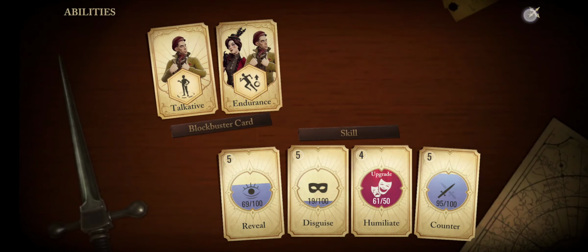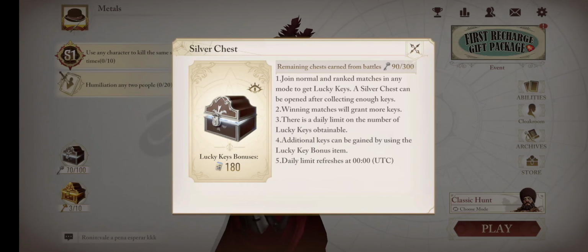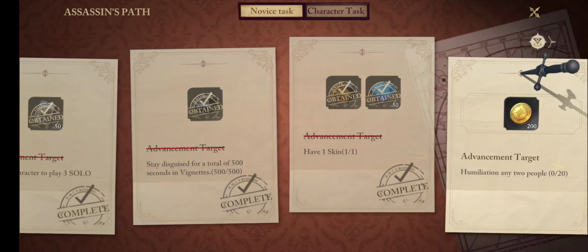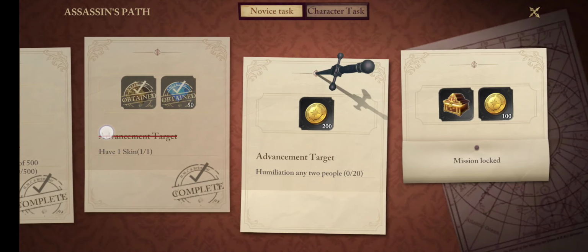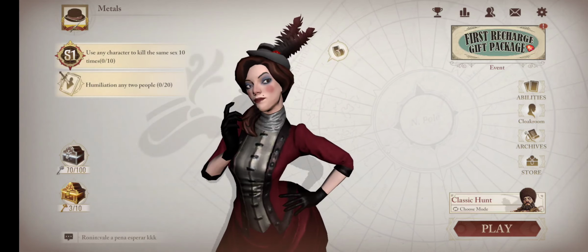So the way you get abilities is by unlocking silver chests. You get silver chests by getting silver keys, and you get silver keys by just playing the game. You can also get silver chests from completing missions. There's these novice missions you get early in the game, which you complete, and they can give you lots of rewards, chests, and diamonds. Blue diamonds you use to buy stuff in the shop. Blue diamonds is the freemium currency.